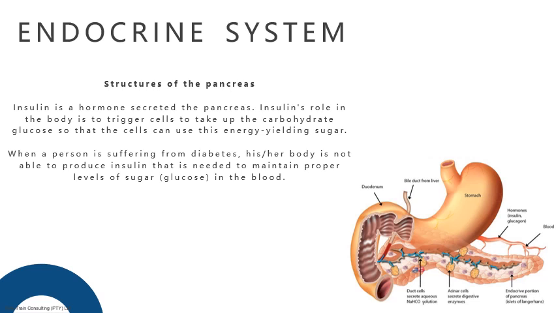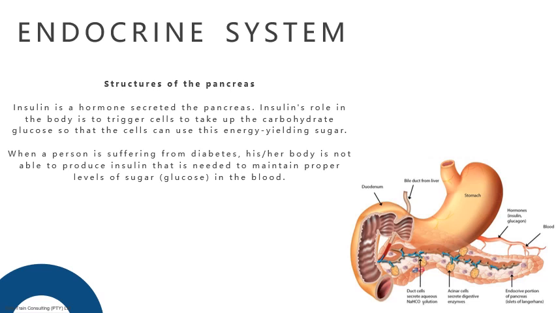There are two major forms of the disease. Type 1 diabetes usually arises in childhood. The diabetic person's immune system produces antibodies that destroy the insulin-producing beta cells. Because the body is no longer able to produce insulin, daily injections of the hormone are required. Without these injections, a person with diabetes will die of the disease.